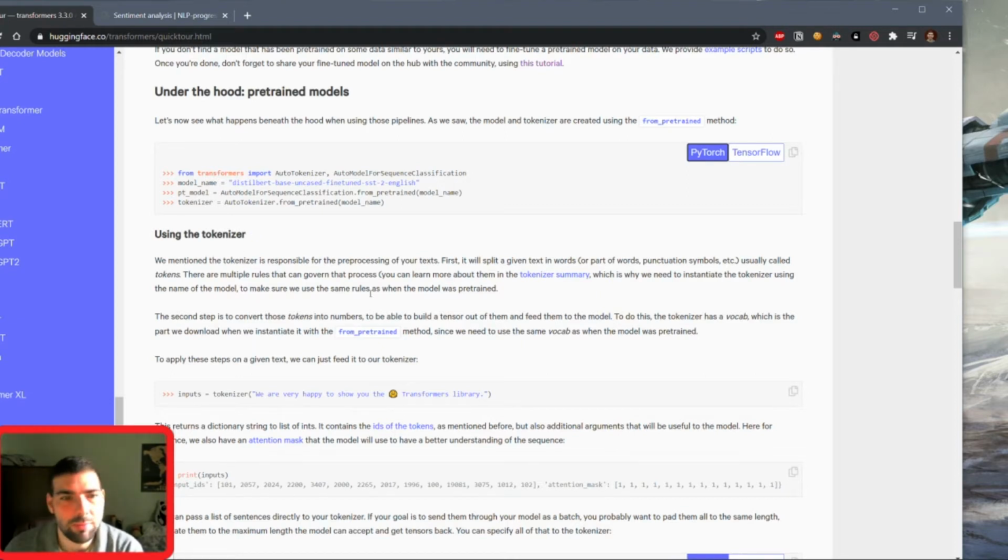The tokenizer is responsible for the pre-processing of your texts. First it will split a given text in words, or parts of words, punctuation, symbols, etc., usually called tokens. There are multiple rules that can govern that process, which is why we need to instantiate the tokenizer using the name of the model to make sure we use the same rules as when the model was pre-trained.